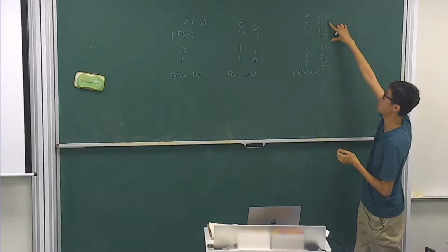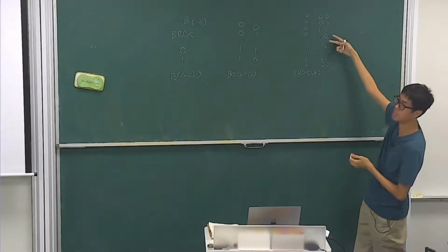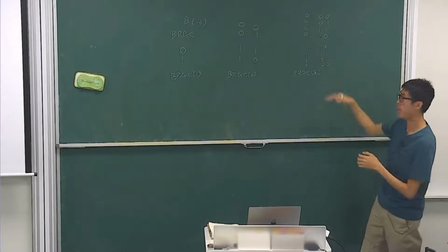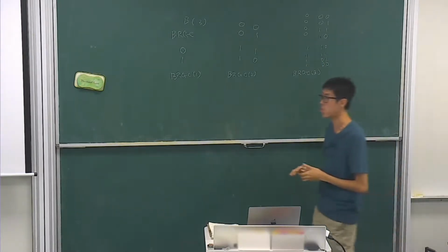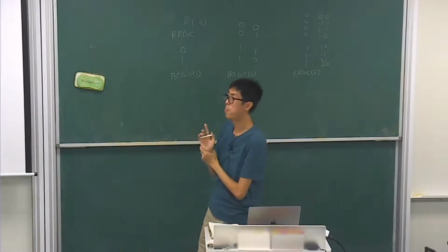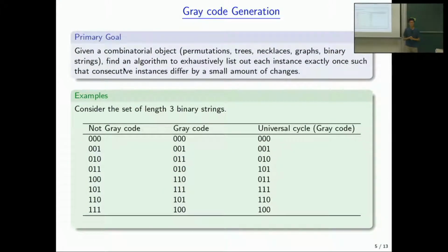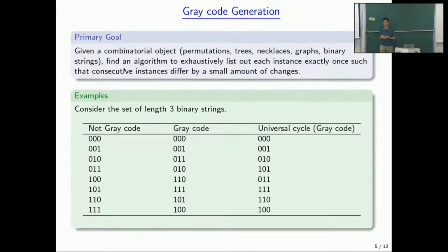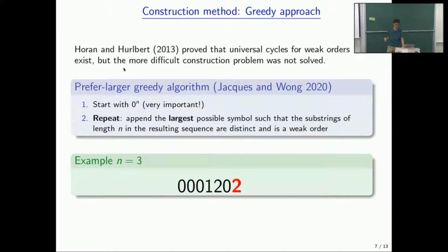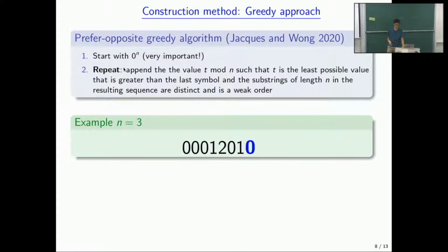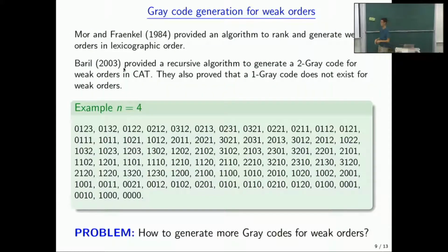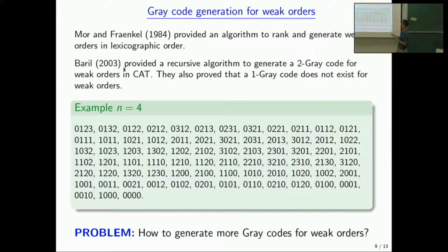Basically this is different by 1 bit, and then you do the reflection. This is basically the same thing, different by 1 bit. And so for all the consecutive strings, they will be different by 1 bit, which is super nice. So now the next question we have is how we can similarly generate a gray code, something like this one, where they are different by some small changes, for the set of weak orders, which is the second question I give to my students. And they actually have some nice result, which is we are able to generate a new gray code for weak orders.